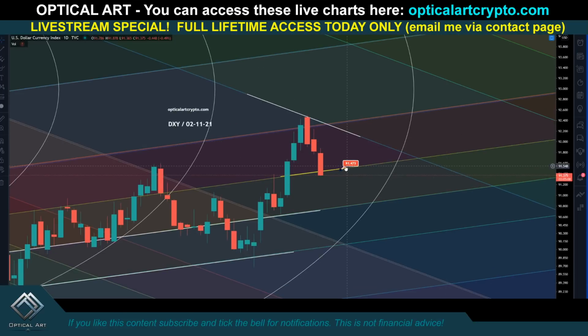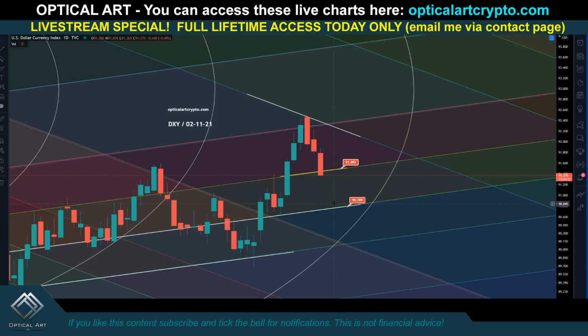The dollar is dropping. This was our support. It looks like we're coming down. Typically, if the dollar is dropping, you want to be long on crypto. And before I was making this, we were holding support. So if the dollar does come down, it probably would be wise to be long. I would make sure you're at support before you do.